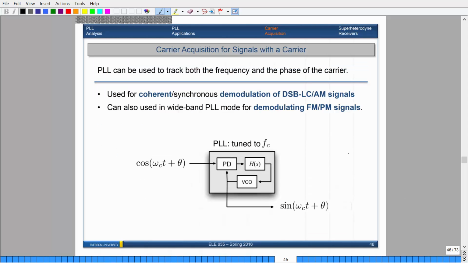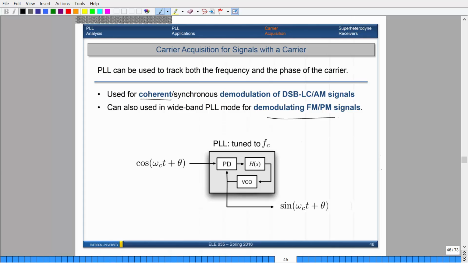Okay, so remember what I talked about in terms of phase lock loops. We can use this to determine what the carrier frequency is that's coming in. Remember this is a 90-degree phase shift. The output of the voltage controlled oscillator will give you a sinusoid, or a periodic waveform, that matches the input carrier frequency. Remember this is used for demodulating AM signals for coherent detection, so that's when the envelope goes below the horizontal axis. You can also use it for demodulating FM and PM signals if you wish.